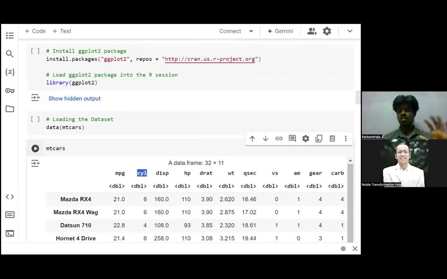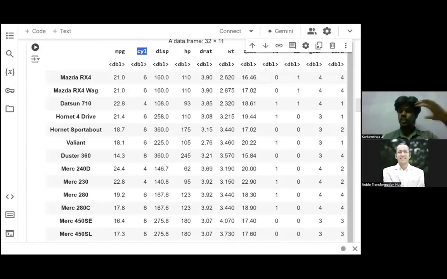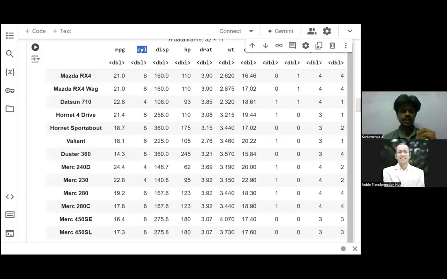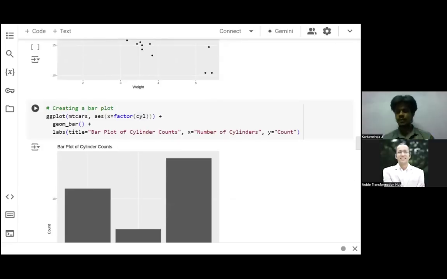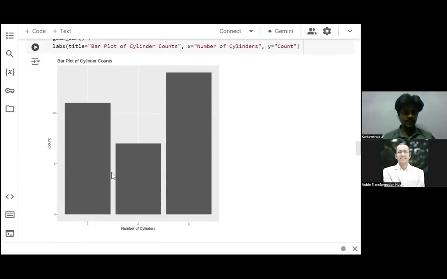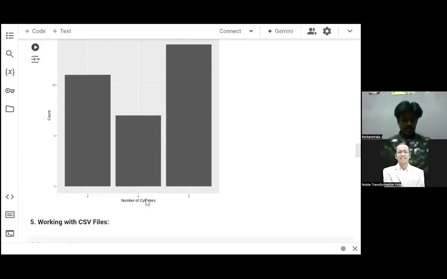How many cylinders are there in a car? It's going to create a category. Consider it as unique values: whenever there is a category, it's going to throw unique values. So see here, guys, we are having 4, and then there is 6 and 8, right? So we are having 4, 6 and 8. Those are going to be the factors.